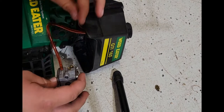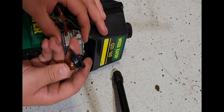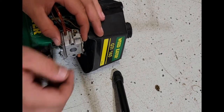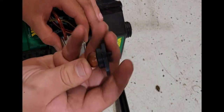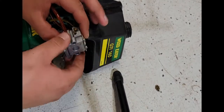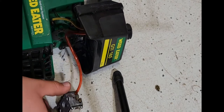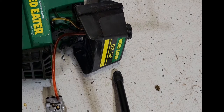So basically the way this should work in theory is I've got to find out which is the push and pull on this, but essentially one is your return and one is your pulling, and it pulls it through the carb, which absolutely does make sense. So let me just find this out, and then I'm going to re-fuel-line the whole thing, come back once I have it reassembled, and then maybe test it, maybe not, we'll see.